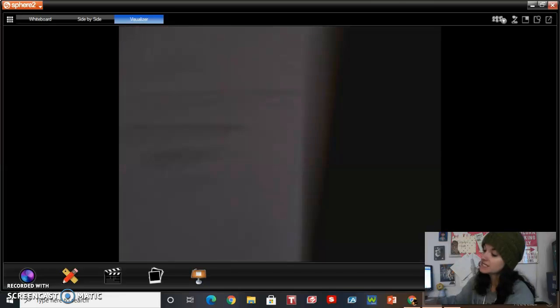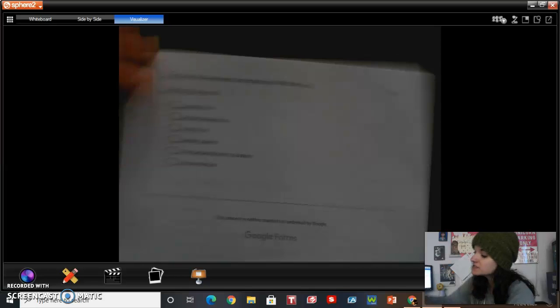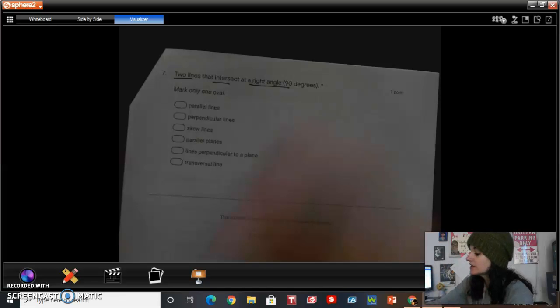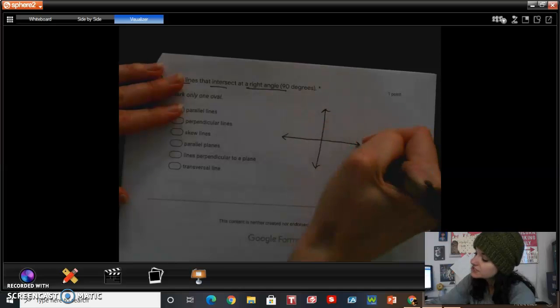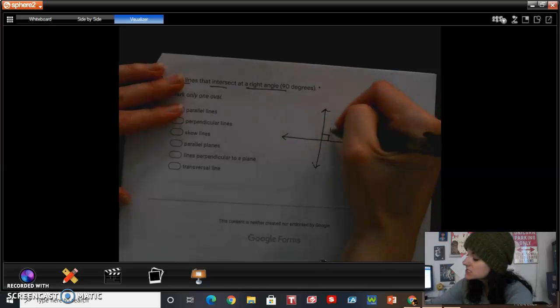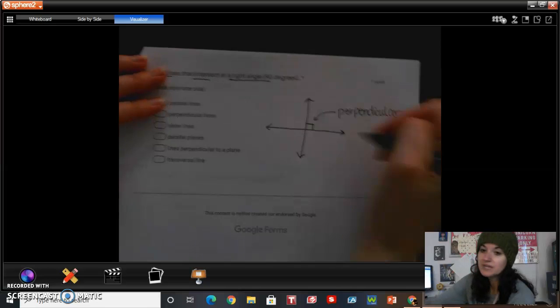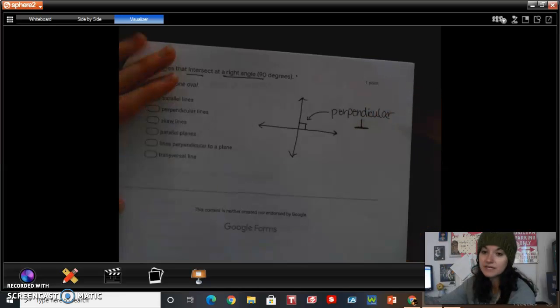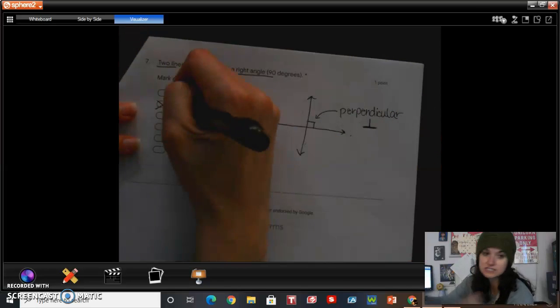Okay? And then our last vocab word that was on your homework last week was two lines that intersect to form a right angle. We've already talked about this key thing about a right angle. The key word that happens whenever a right angle is created by an intersection means perpendicular. And just to let you know, the symbol for perpendicular looks like a capital upside down T. Just to review there, this means perpendicular. And since we're dealing with two lines, they're perpendicular lines.